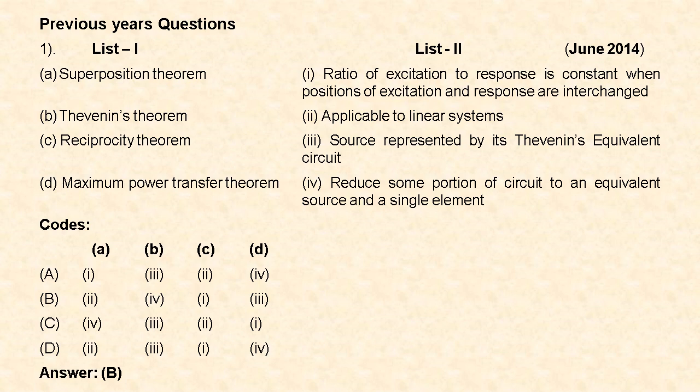Next is the reciprocity theorem. This theorem states that the ratio of excitation to response is constant when the positions of excitation and response are interchanged. So for this, option 1 is valid. And next is the maximum power transfer theorem. For this theorem, we are replacing the circuit by Thevenin's equivalent circuit. So for this, option 3 is valid. So overall, the correct answer is option B.